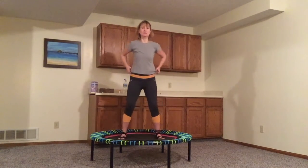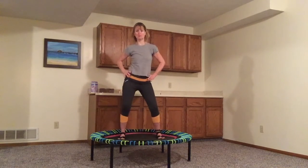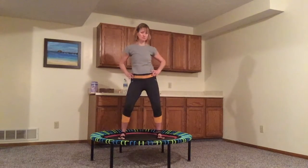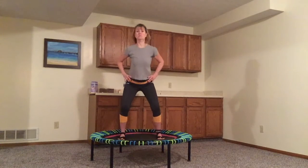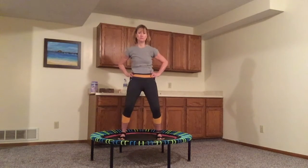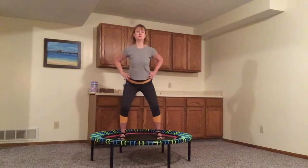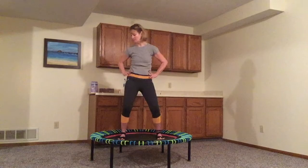Okay, now I have my feet farther apart than shoulder width, and I'm doing a slow, exaggerated circle one way. So side, thrust forward, side, and then back. Make sure that you're keeping all your muscles engaged that we've talked about. Your glutes, your core, and your pelvic floor muscles.